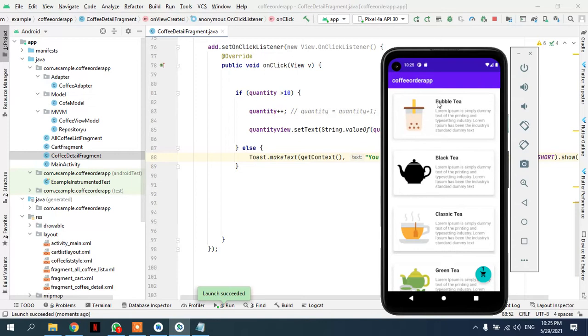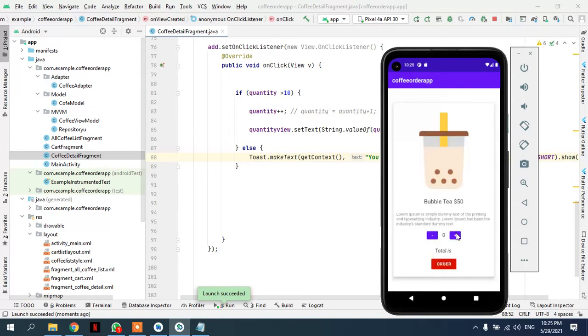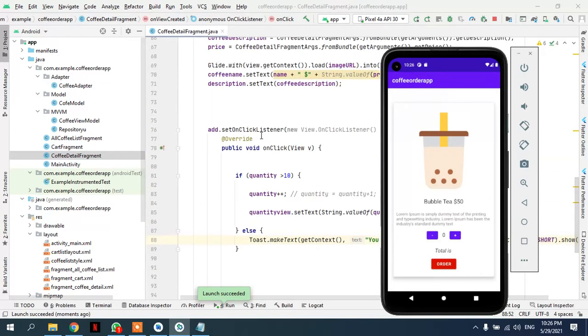Okay, so let's just head to bubble tea, and oh wow, this is a bit of a problem, I guess. How do I solve this?